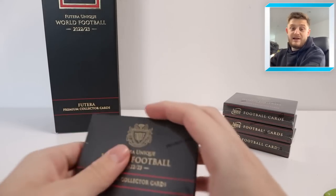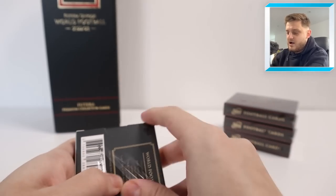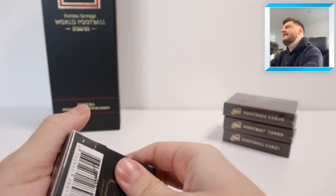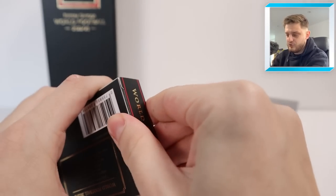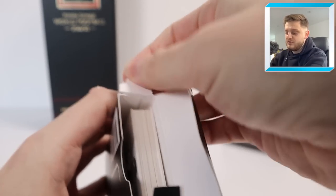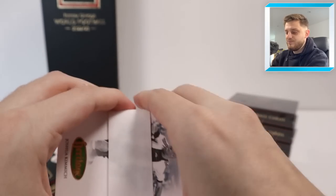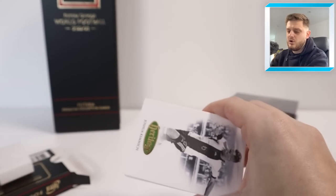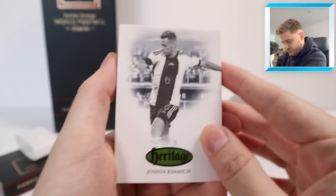So here we go then, everybody. Let's open up the first one and see what we can hit. Hopefully something absolutely nuts. If I see the gold plated card, that's when I know we've hit an absolute banger. Well, nothing of note it looks like in this one so far. But it's got legends in here. It's got, you know, current day players. It's such a cool set, as you'll see as we go through it.